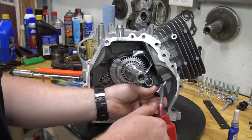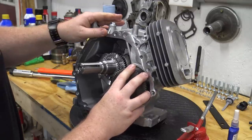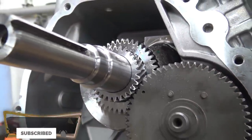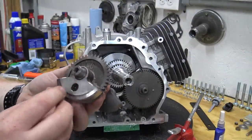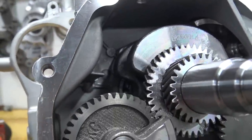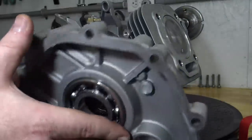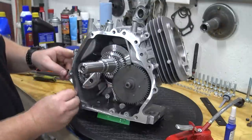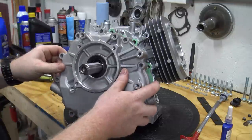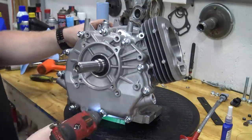Oil and install the lifters and cam by lining up the dot on the cam and the crank. Install the balance shaft by lining up the dots. If you're not using the governor, then fill the hole on the side cover with RTV or a 1/4-inch bolt. Install the dowels and the side cover gasket before installing the side cover. Torque the side cover bolts to 17 foot-pounds using a crisscross pattern.